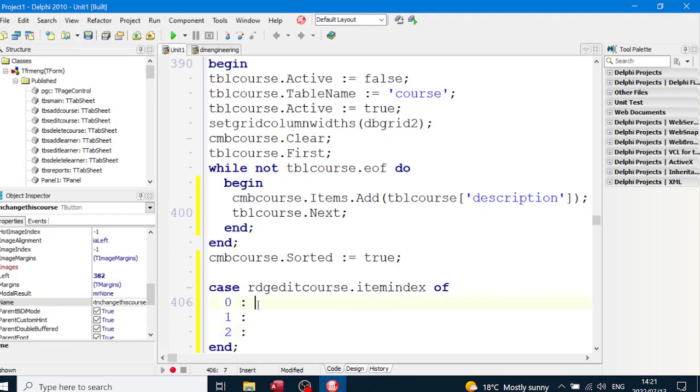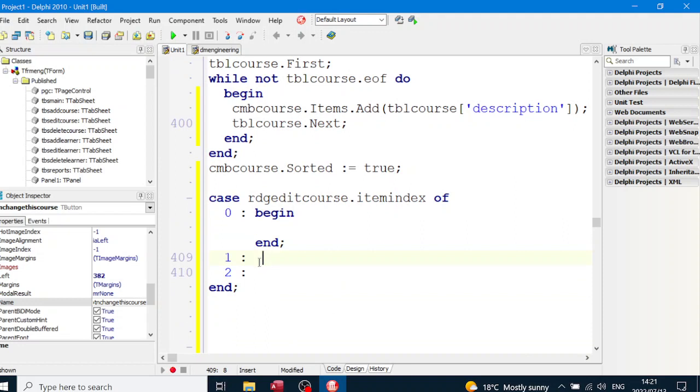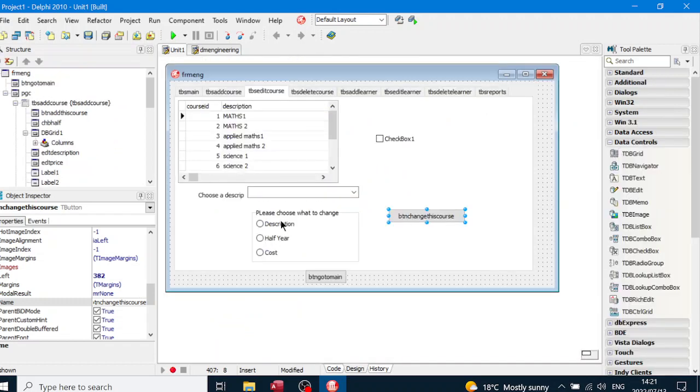And for each of those options we'll do begin and end. So if it's 0, we're changing the name of the course.